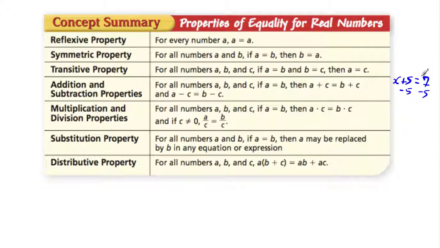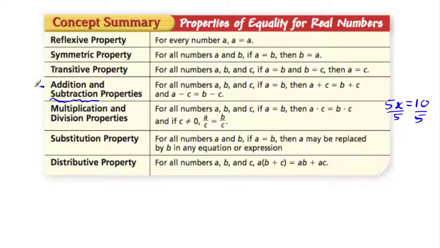This is something you've been doing for so long, maybe you forget why we can do this. We can do this because whatever you do to one side of the equal sign, we can do to the other. In this case, this is the subtraction property because we're subtracting. It's the same concept for when I add to both sides, except here I'm adding, so that's the addition property. For multiplication and division, it works the same way. If I have 5x is equal to 10, I can divide both sides by 5, which is really the same as multiplying both sides by 1/5.